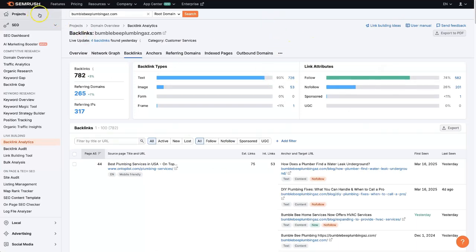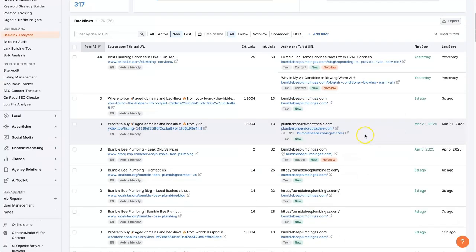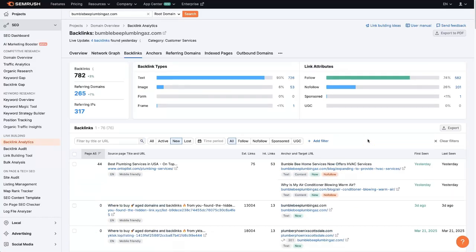And with this Semrush tool, we'll get a really in-depth breakdown of the types of backlinks they're getting, how many are follow and no follow backlinks, how many are sponsored, the number of referring domains, the different IP addresses, total number of backlinks, how many new backlinks they're getting on a consistent basis, how many they're losing. All of this is going to play a role in what's allowing them to show up at the top of the organic search results. I'm not going to go into every single tool here, but just start digging in, get familiar with what the top competitors in your local area are doing.